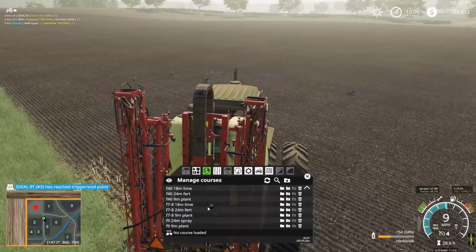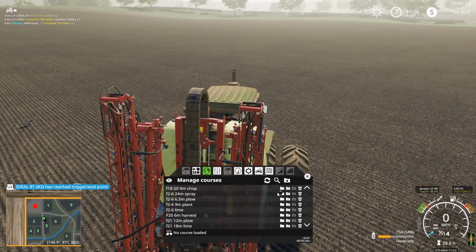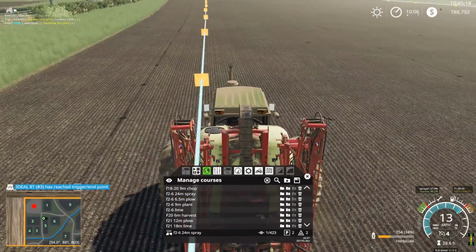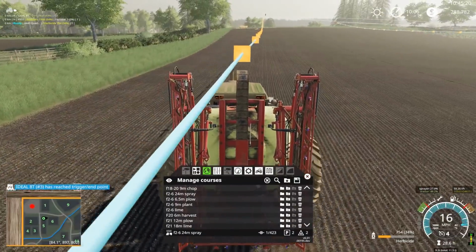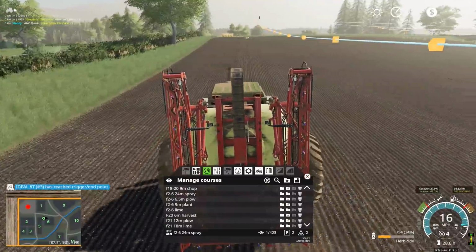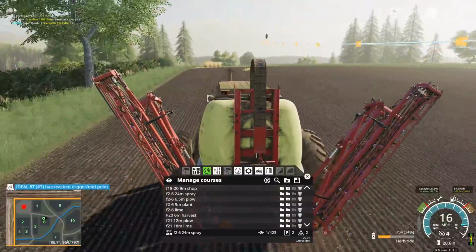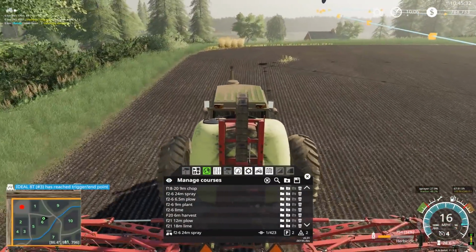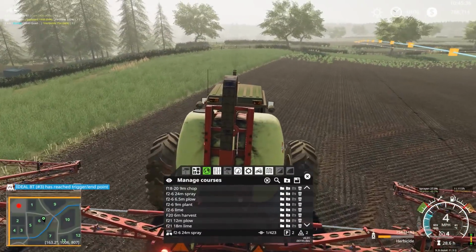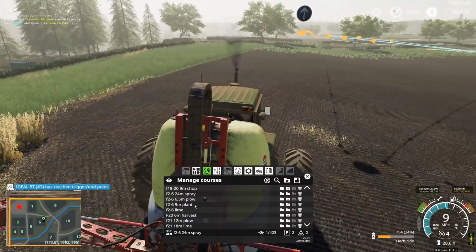So fields 2 through 6. We're getting quite a few Courseplay courses here, that is for sure. Each field probably has about 4 to 5, I would guess. You know, typical plow course. Although some of them don't have plow courses just because a lot of the fields on this side of the map, we're planting grain crops and we don't have to plow after most of those. But then we've got our plant courses, fertilizer courses, and lime course. So a minimum of 3 there.